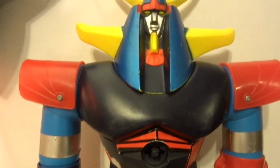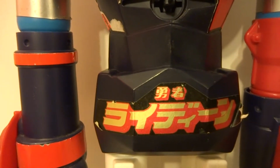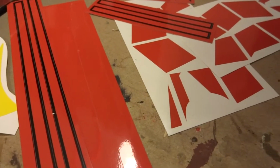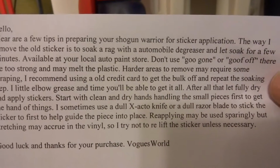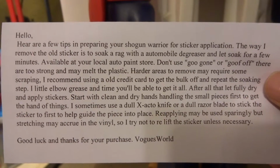So what I will be doing in this video is cleaning and removing the old decals and applying new ones. I have my decal set right here, that was supplied to me by Vogue's World. As well, they were kind enough to include a paragraph here on instructions on how to clean and remove and apply my new decals.